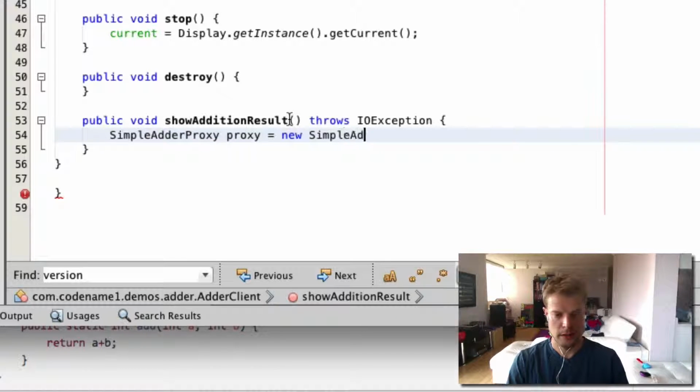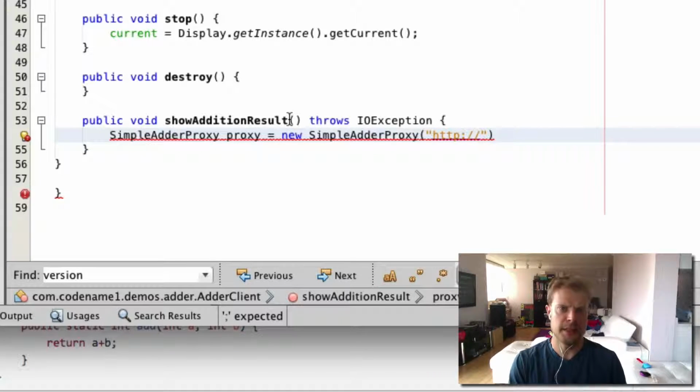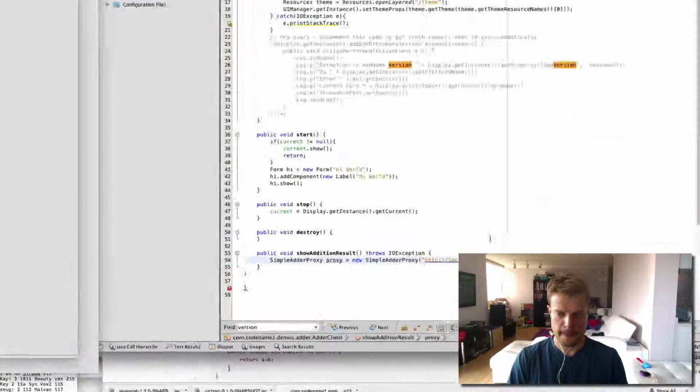And I need to provide where it's going to be deployed. And it's just going to be deployed right now locally. And the name of it will probably just match the name of the project. I think that's what NetBeans is going to do. We'll call it adder server.